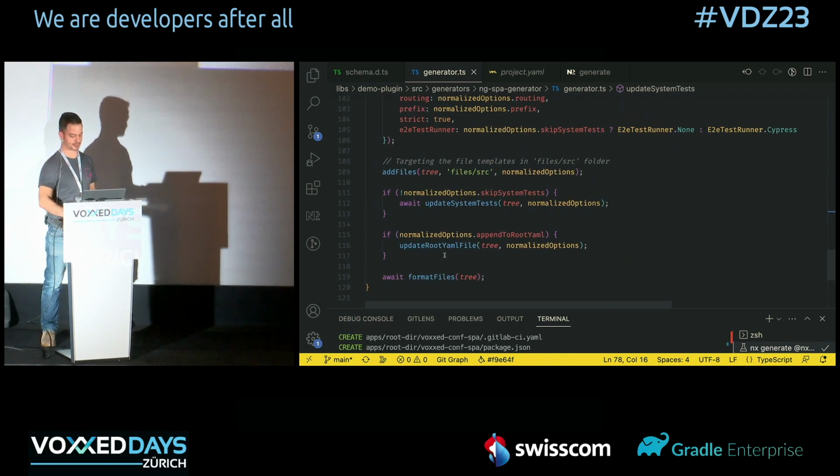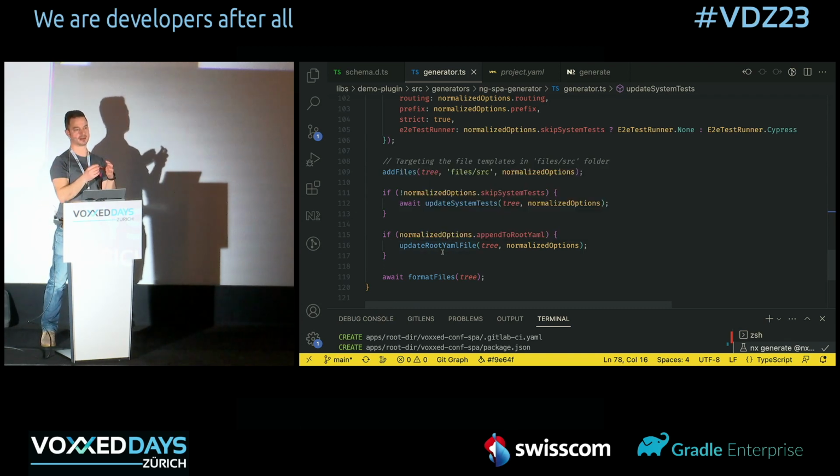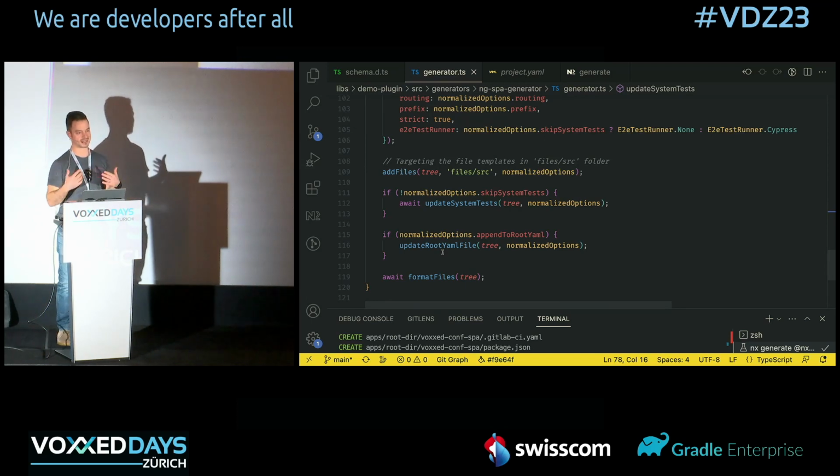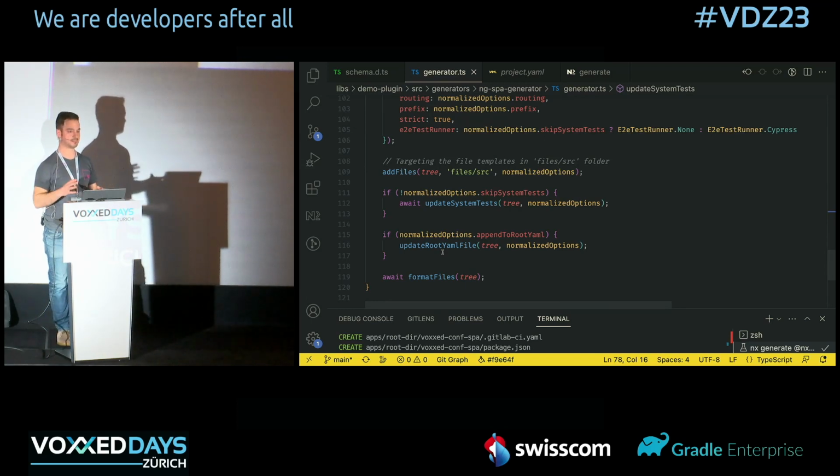Yet, then we have other possibilities. Another requirement was that every time we create a new application, we update a root YAML file, appending a specific section of YAML properties to it. And this was done automatically, so no risk that some team creates a new application and then forgets to update the root YAML file, commits, the pipeline doesn't work, and so on. So we can really save these kinds of errors and make sure that all the teams work in the same way and have a consistent structure.